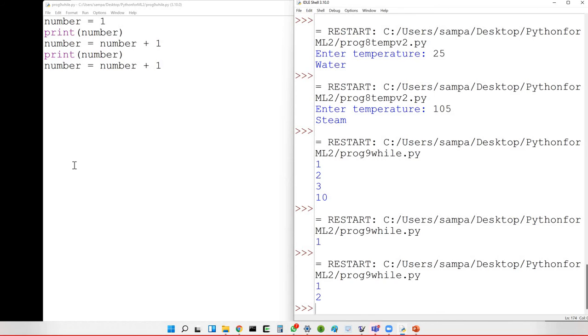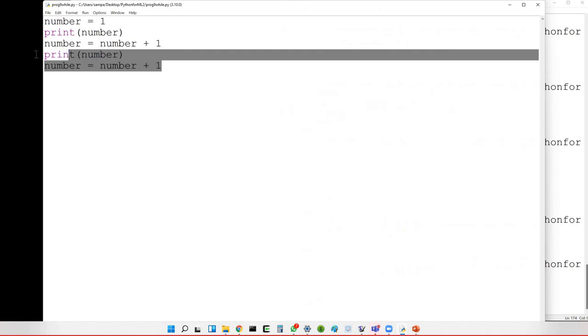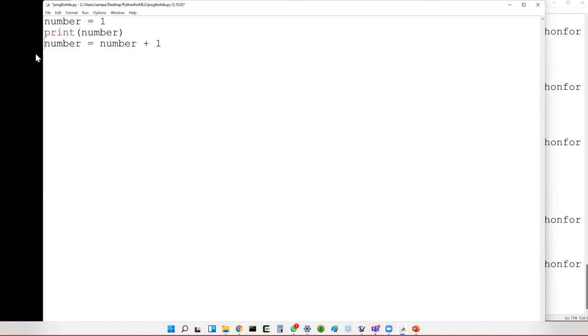So simply what I need to do is repeat. So what I can do is have a while statement. What while does is it will repeat based on the condition.